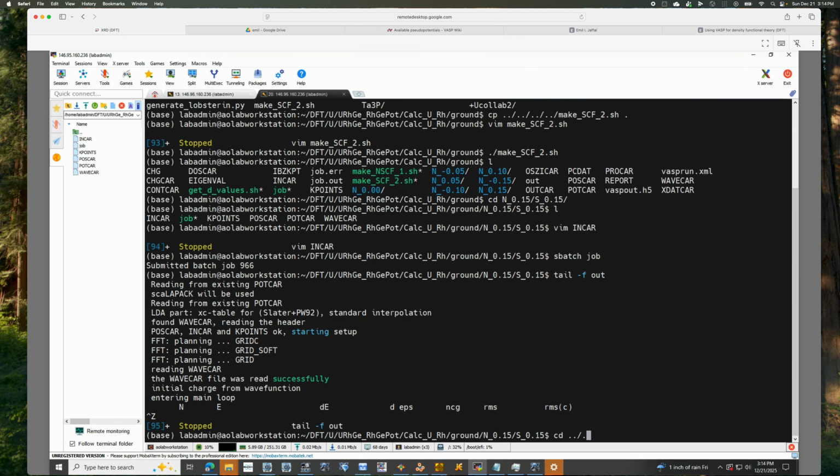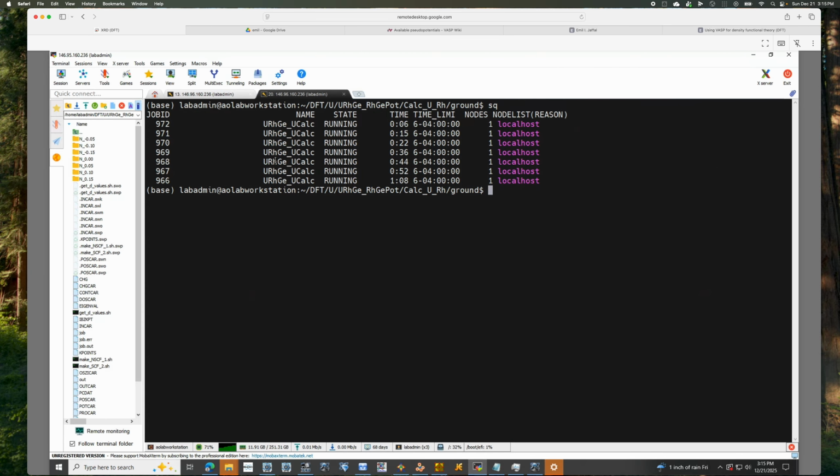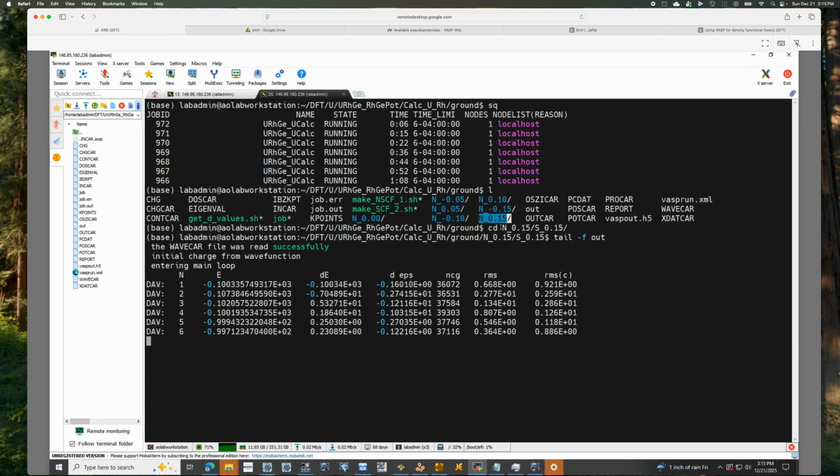So I will do the same process. So we have about 71% CPU usage. That's fine. And you can see much slower convergence. So I'll check back up on this in a little bit.